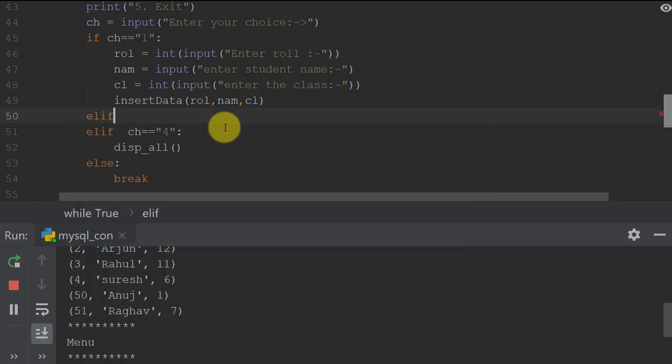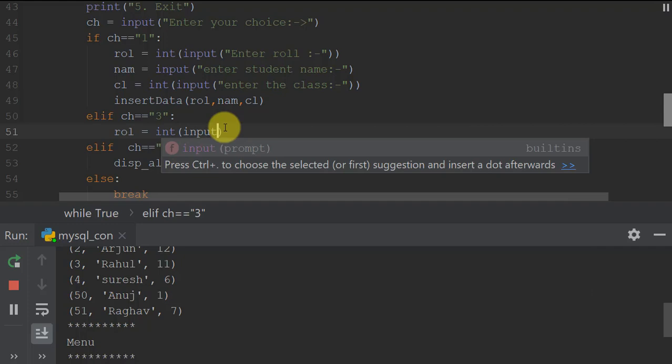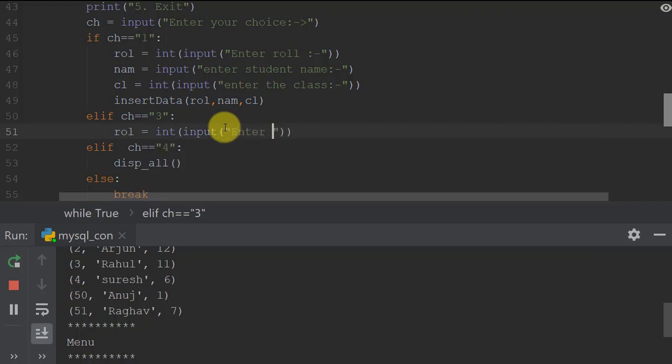So if ch equals to 3, then you need to pass a roll number. So what I'm going to do, roll is equal to int input, enter roll number to be searched.